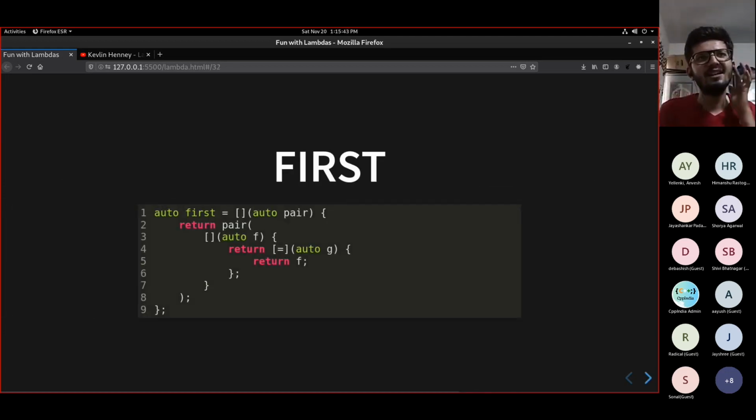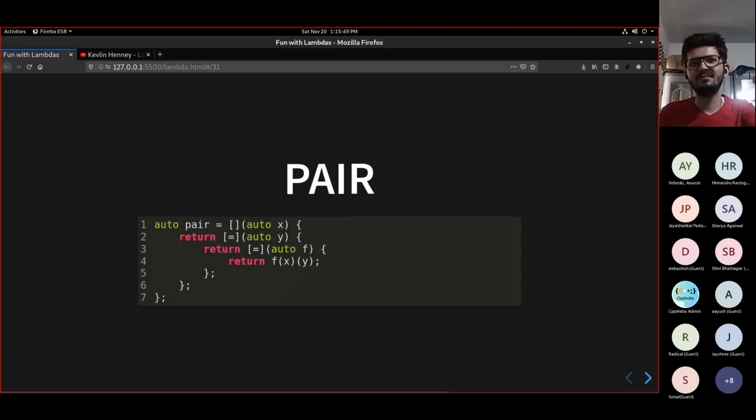First is a function which takes a pair, which was defined over here. We gave pair only 2 values, so essentially the value of that pair is a function that takes an f, and it calls f of x of y. Does that make sense? Yes.